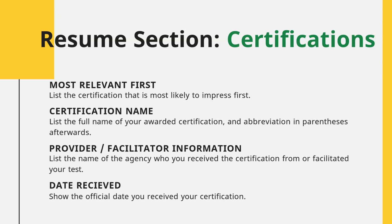When you finish a program at a college, usually you'll end up with a certificate, which is just saying, hey, you completed these classes at this college, and here's a certificate for passing those classes. Certification is usually going one step beyond that and taking an official test. Something like a CNA exam with the state of Illinois would be an example of a certification. You can pass your CNA class and get a certificate from Parkland, but it doesn't mean you have a certification from the state.